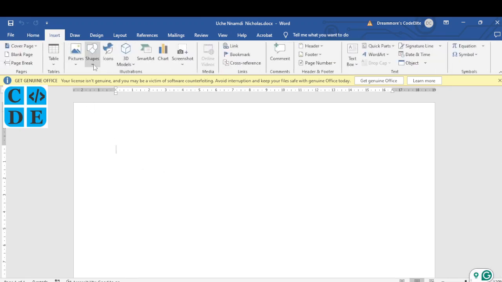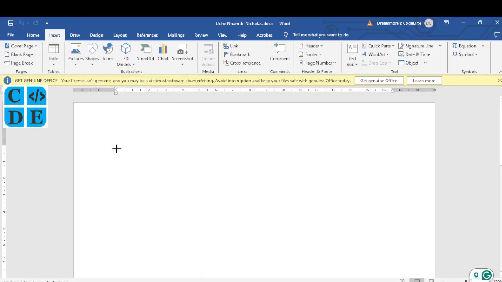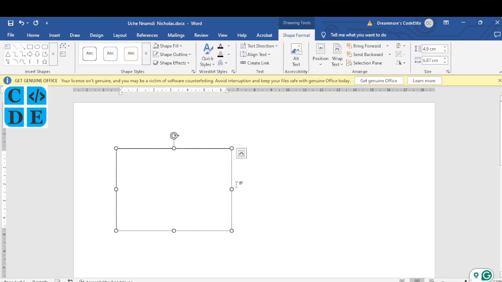So I'll go to Insert, go to Shapes. You can either use the text box or you can use the rectangle too. This will help you to size it properly. So I'll click on that, and then click, hold and drag. Once I do this, I can now resize it.